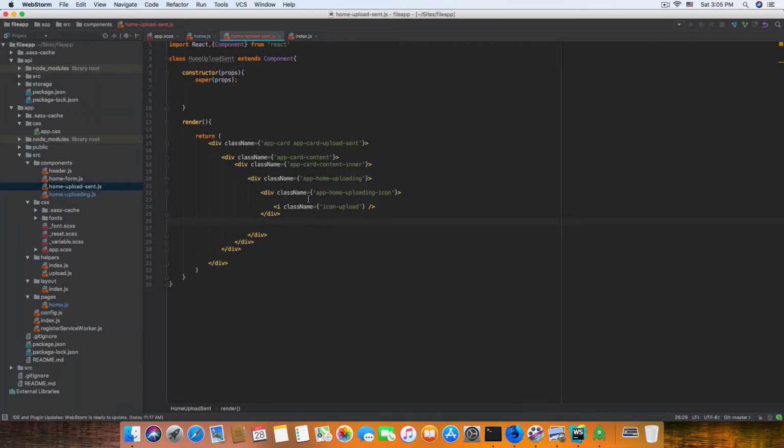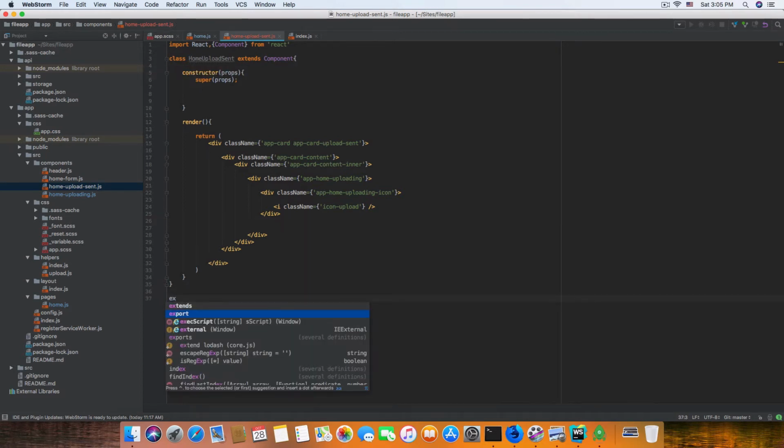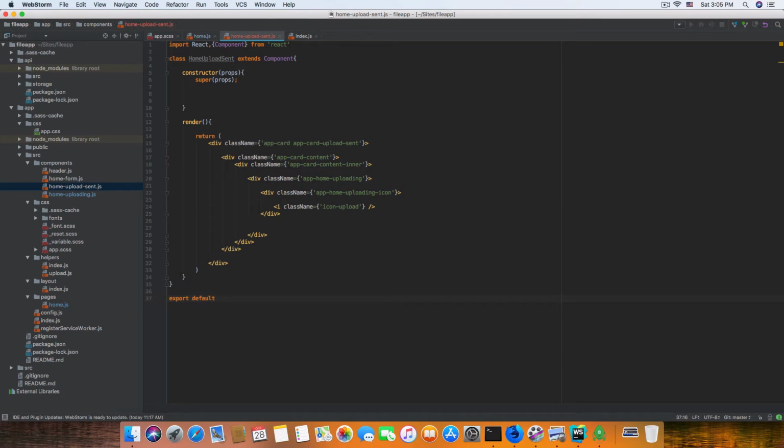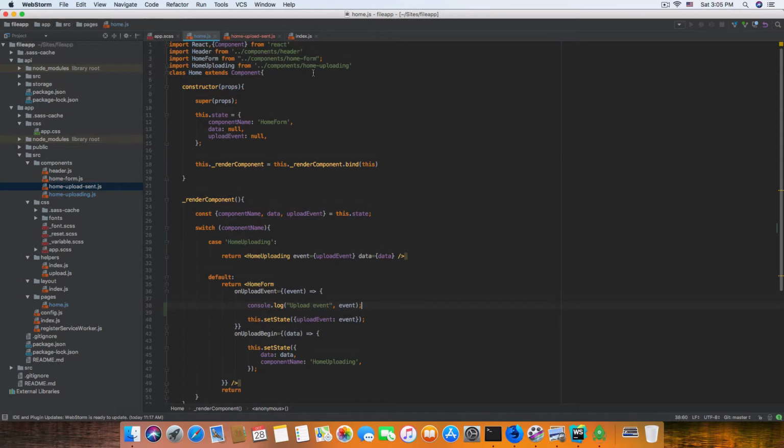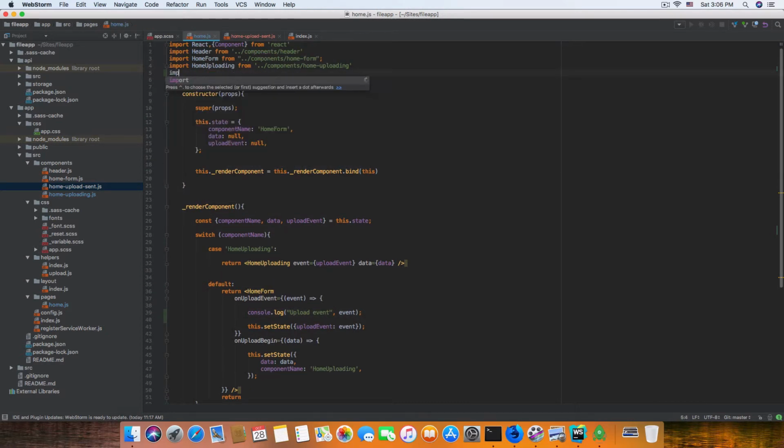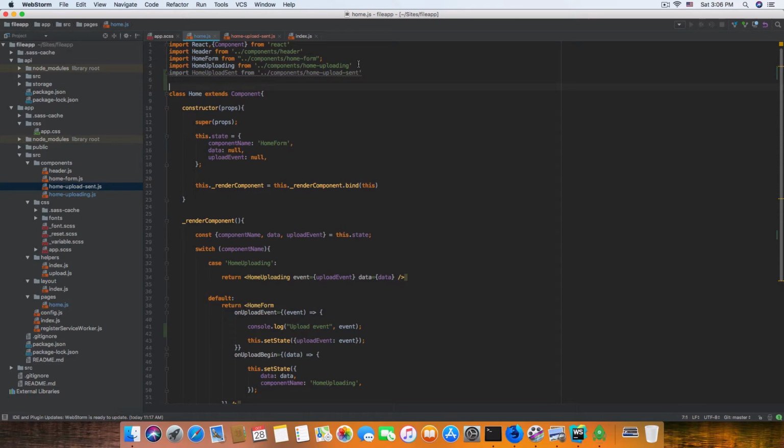Okay, actually I want to theme this page. So export default HomeUploadSend. So let's import the new class. Import HomeUploadSend from component HomeUploadSend. Right.